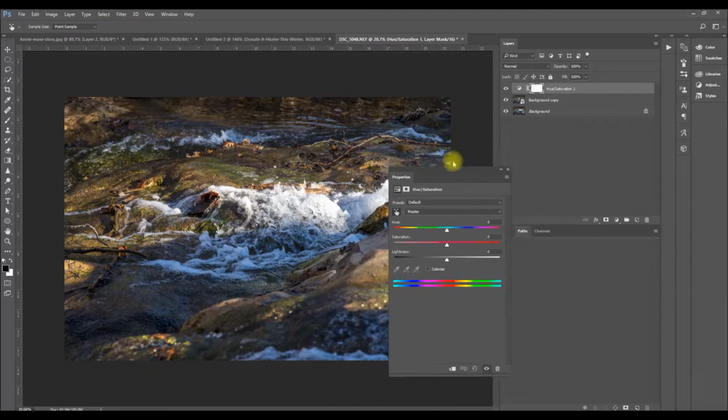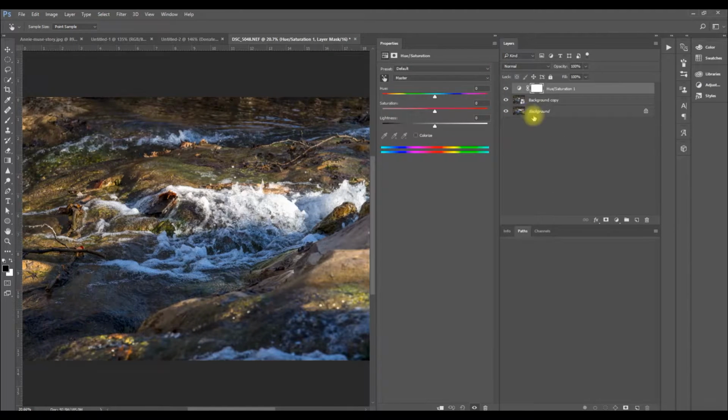those greens. Well, now that we have our hue and saturation adjustment layer up, we can choose Alt and hover just underneath the little symbol here until we get this and click. Now this layer will only be affecting the layer below it. It's great if you have multiple layers, or if you're just doing something on a particular part of the image. It's something that I like to do.